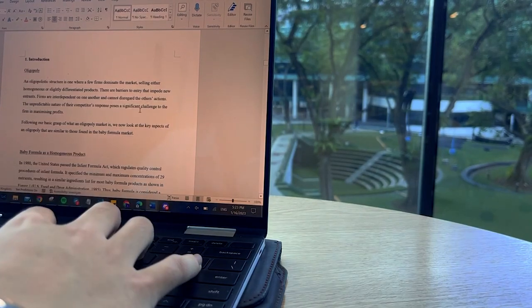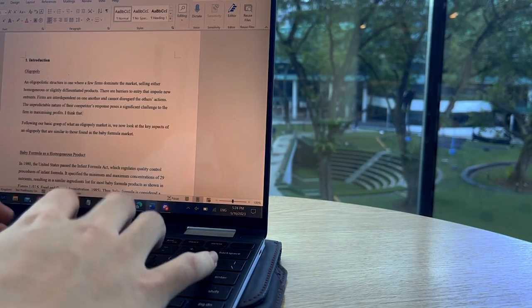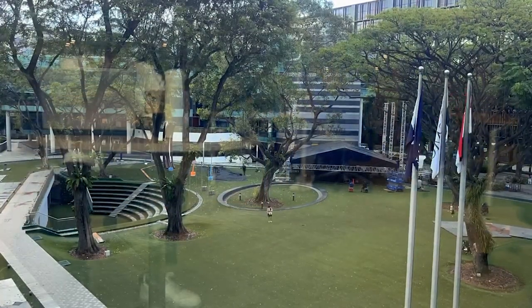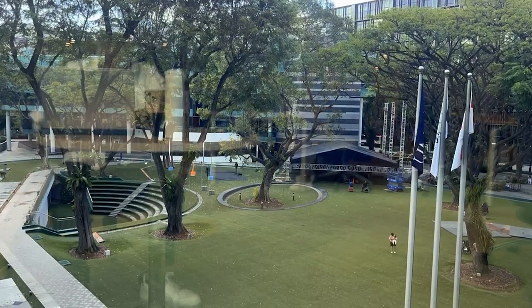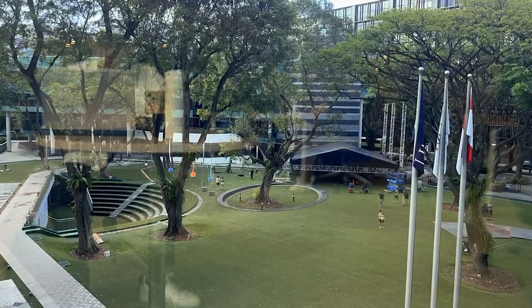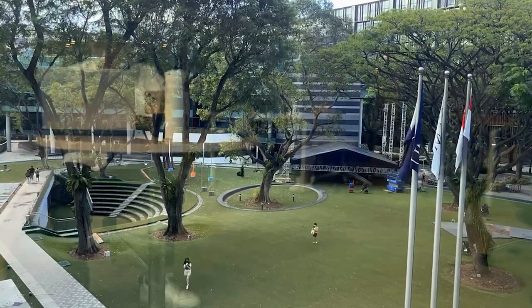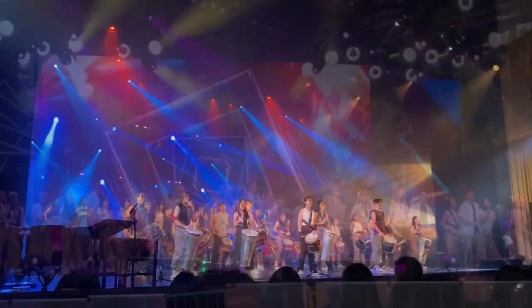As the sun sets and I continue to work on my report, I just want to share that being an economics undergrad student in SMU or in Singapore is not that much different from the life of students around the world. While there are fun times, the truth is that we still spend most of our time studying. However, if you do finish your work early, then the party begins!